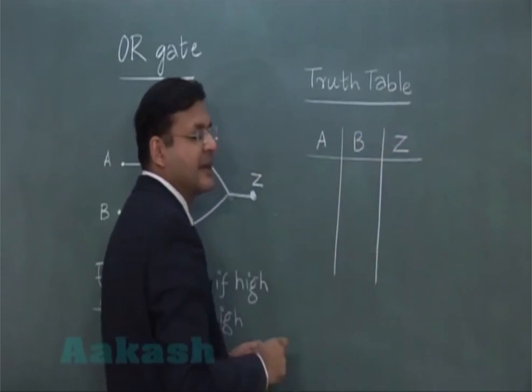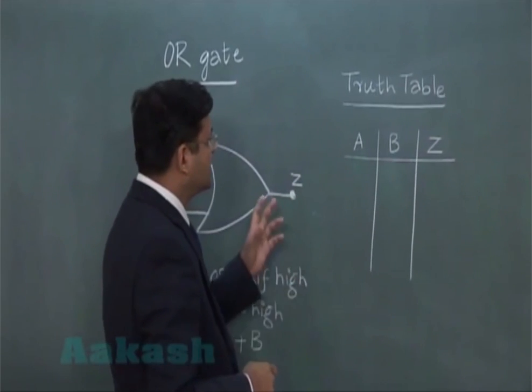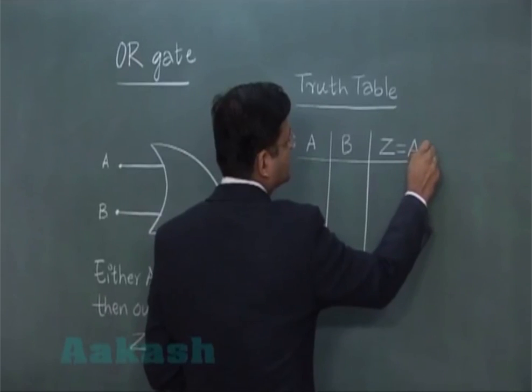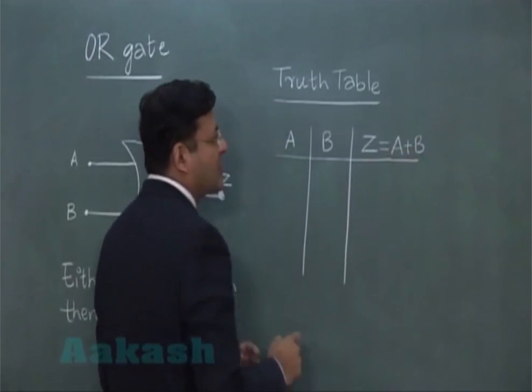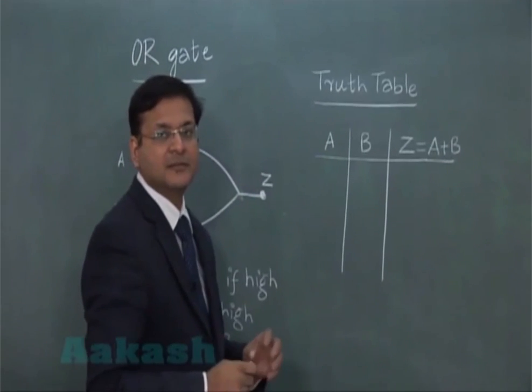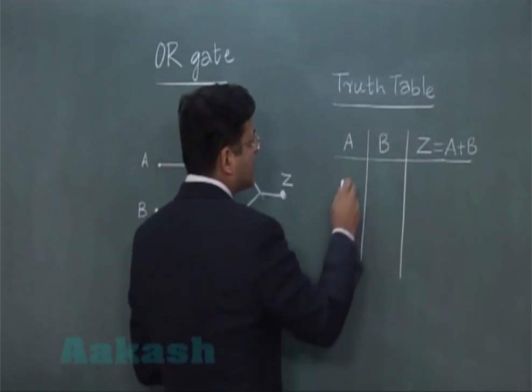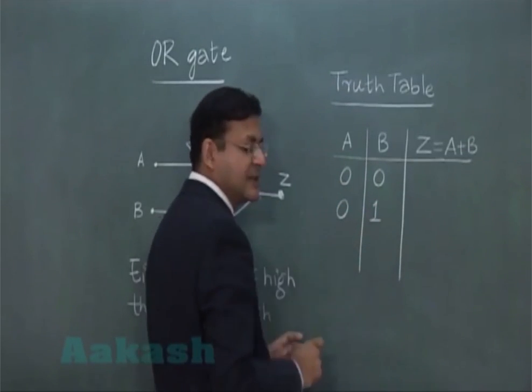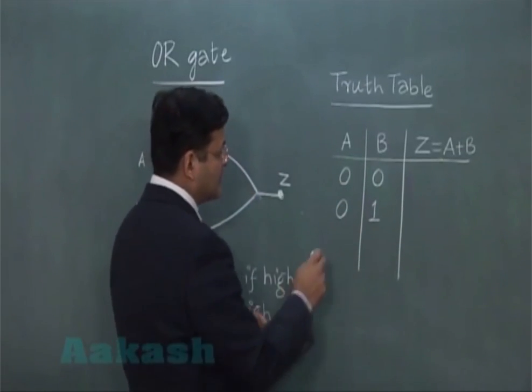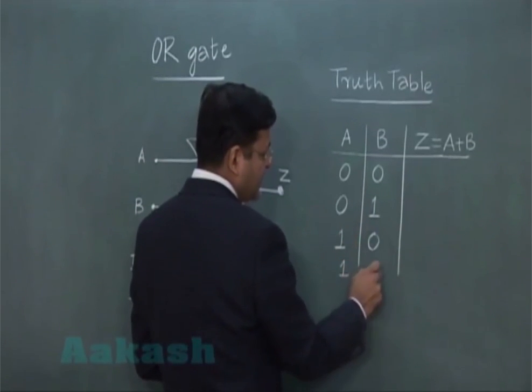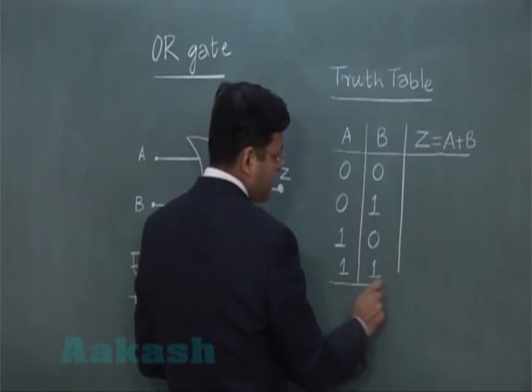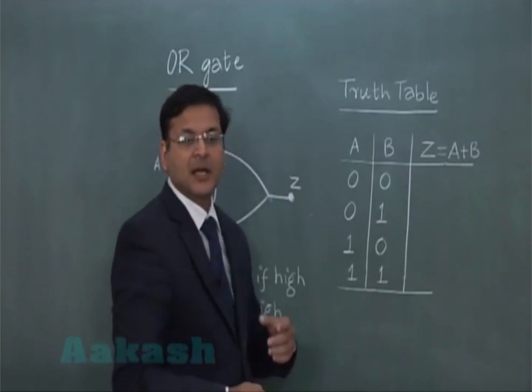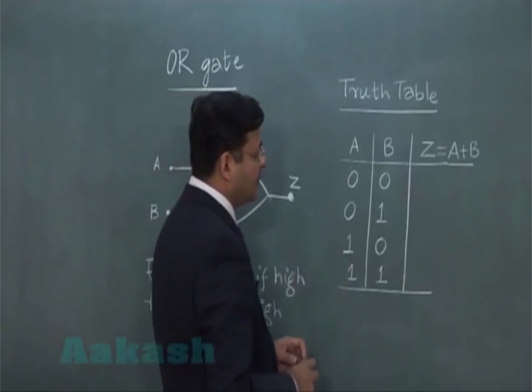You have two input signals A and B, and the Z which is treated as output, that we are saying is equal to A plus B. Now you see the possible sets of combinations you have here is, if it is 0, 0, then it is 1. The other combination can be 0, 1, other combination can be 1 and 0, and the final combination can be 1 and 1. These are the four sets of data possible at the entry point or input point.